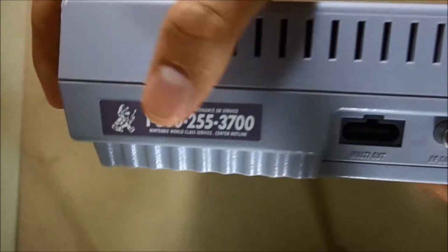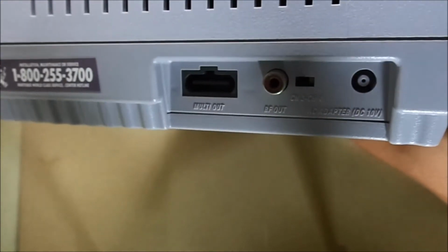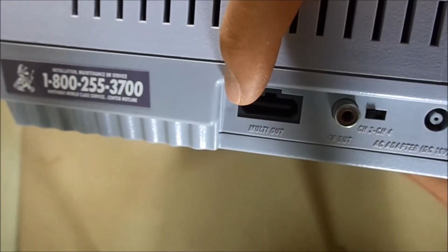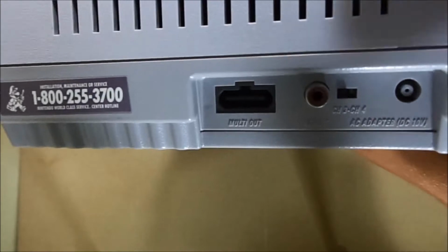the Super Nintendo was Nintendo's first console to have stereo sound, which was the big plus. The only problem was that they had this connector, so you couldn't use just any plugs that you already had laying around the house. But hey, it wasn't a big deal since they did use the same connector on the N64 and I believe, yes, on the GameCube, and then they stopped using it though on the Wii.